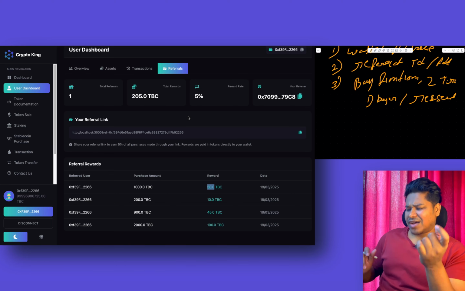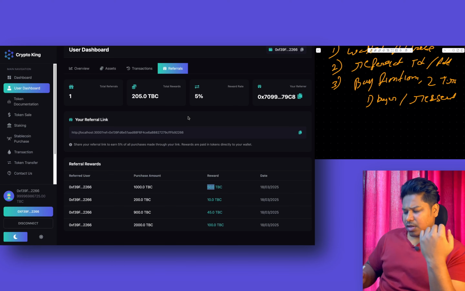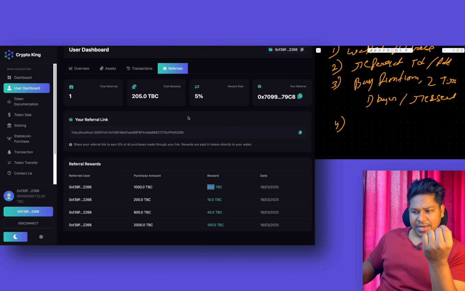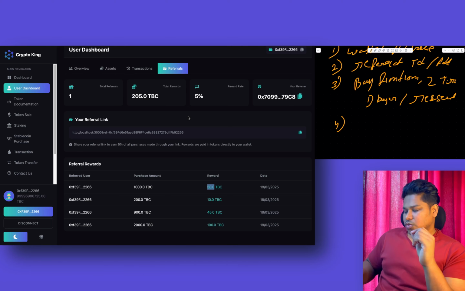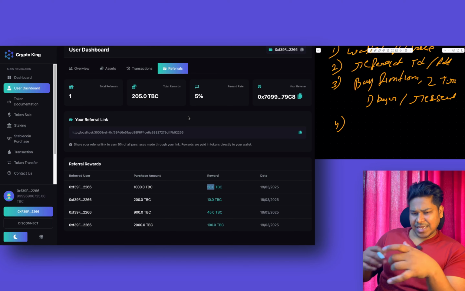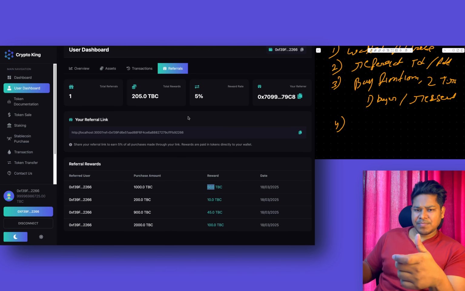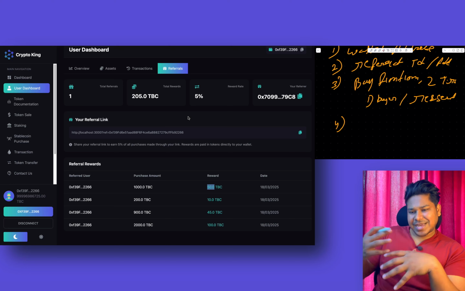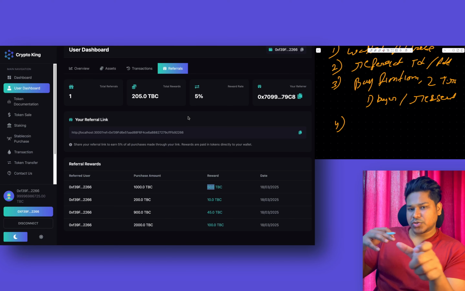So it's going to have a few things. First, it's going to have a function where the user can update the referral ID, and this referral ID is going to be the address. So we're going to have a separate function in our smart contract where the user can give the address and they can register the user and use them as a referral ID. That's the first function. The second function we're going to have is the URL-based referral system.